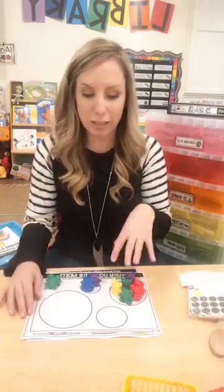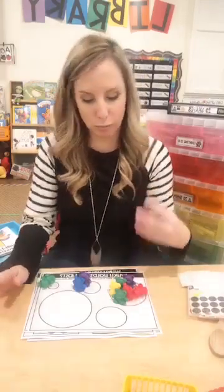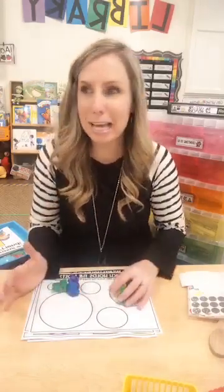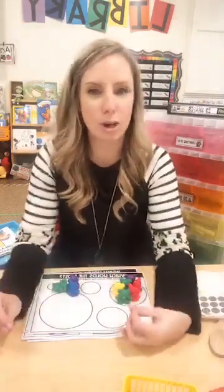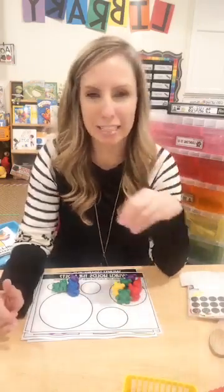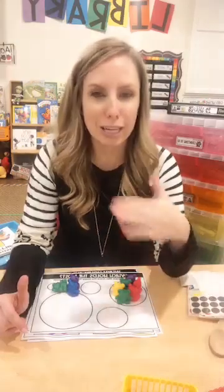And so they can one guess based on the size, and then they can count out, so that's 2 different ways. They can figure out which one has the greatest capacity. And I would totally use the word capacity with your kiddos, because our kiddos can say big words, and even though they may not know exactly what it means, then next time they hear it, it's kind of planting that seed, I think, a lot in preschool, pre-K, and kinder. It's just planting those seeds and planting those big words in there, so that way next time they hear it, they'll get a deeper meaning of it.